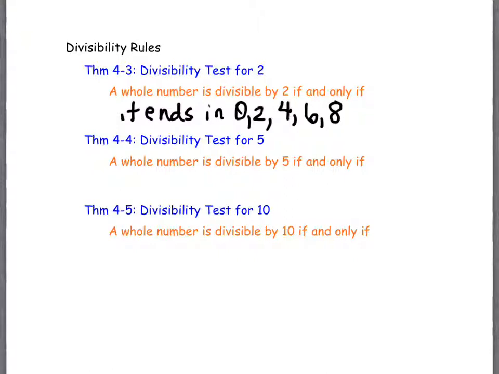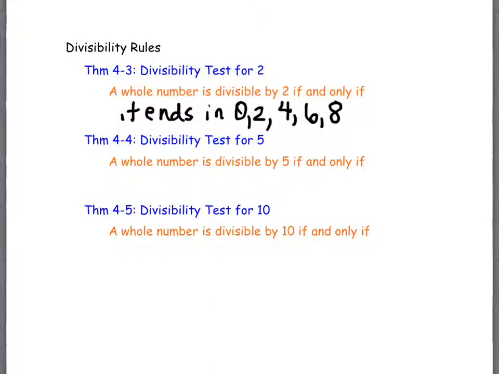or 8. Because see, what you want to remember is that idea of even has been so ingrained in you that you just look at it and you know. But if you were explaining this to somebody for the first time, what would you say they needed to look for? Well, they need to look at the very end of the number, like you guys said, and they need to look for specific numbers to be that end number, 0, 2, 4, 6, or 8.